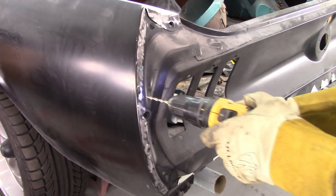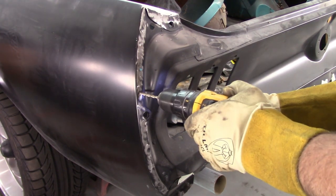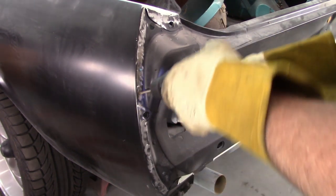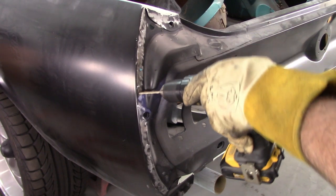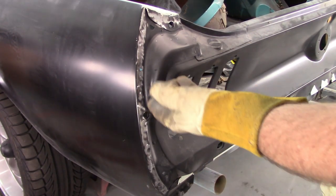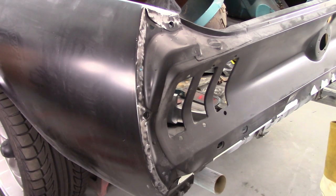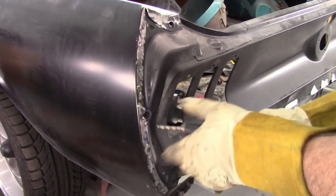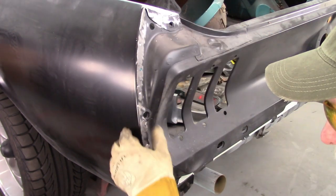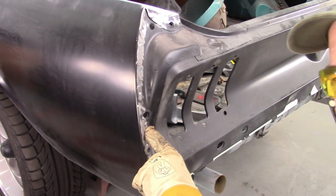A little too far on that one. That's not that big a deal. It just broke through. It's not going to hurt anything. Once it's welded back on, it'll be fine. This one's down here, just right on the edge.